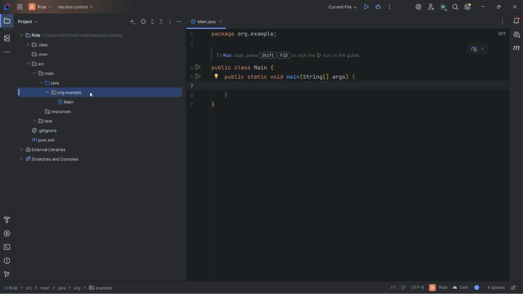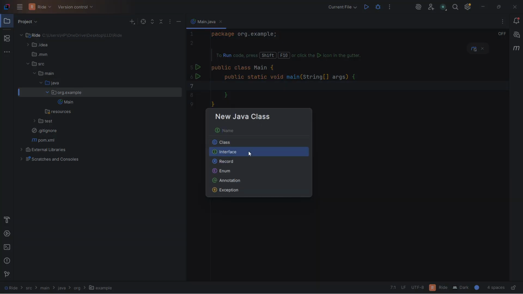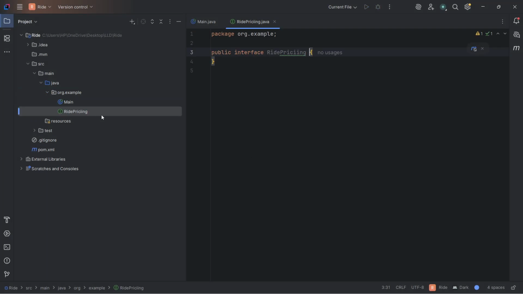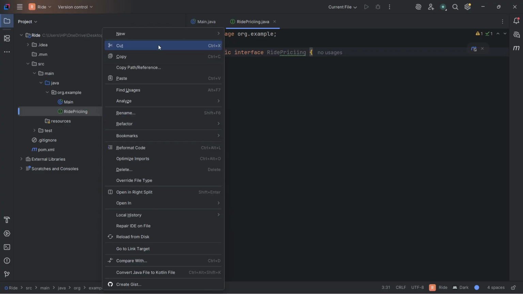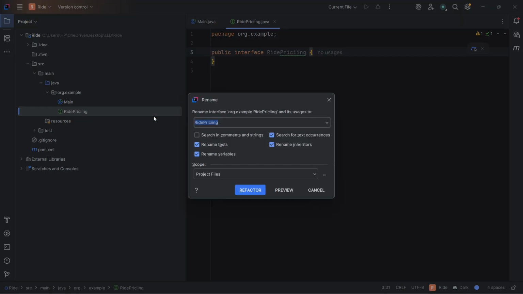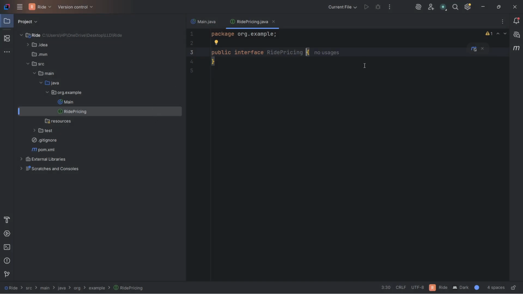First of all, we are going to implement an interface called pricing, or rather ride pricing. Let me just rename it because I made a mistake while naming it. So we can just rename it as ride pricing right here.